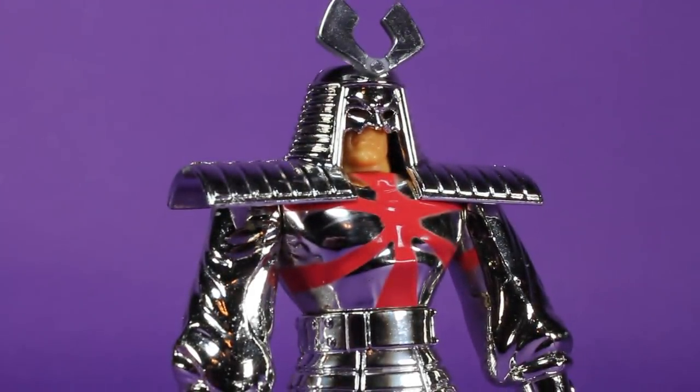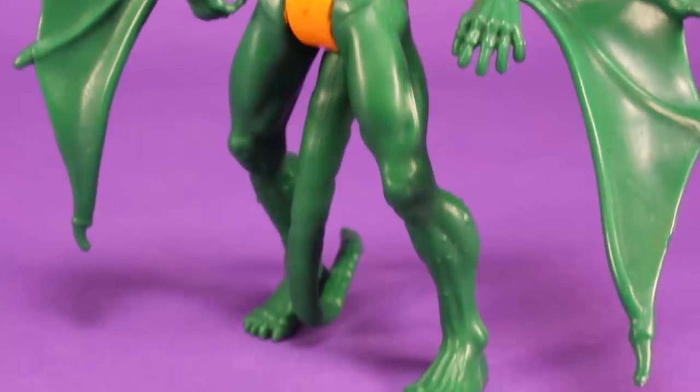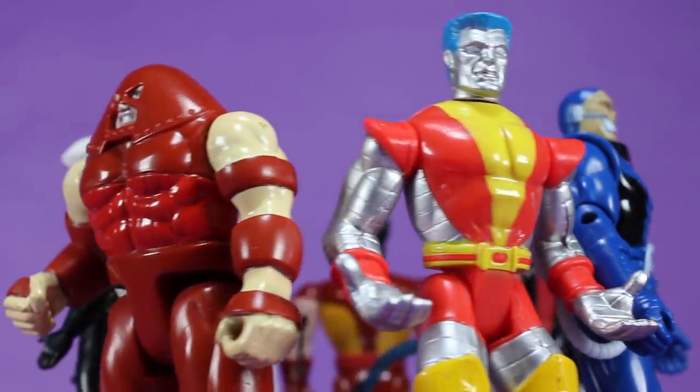The first series of X-Men action figures was only the beginning for Toy Biz. With the massive success of the first nine figures and the debut of the now-iconic X-Men animated series in 1993, Toy Biz would go on to release new X-Men action figures throughout the entirety of the 1990s and even well into the 2000s. Today it's well known for giving comic book fans a huge selection of characters, even diving into more obscure character territory that was usually uncommon for toys. Most toy companies wanted to play it safe by releasing only the main characters, but Mutant Mania was quite the dominant force in the 1990s, and no doubt the action figures from Toy Biz were a contributing factor.